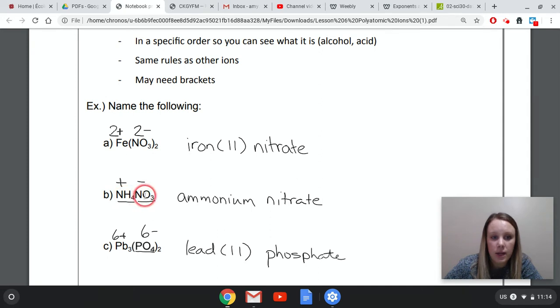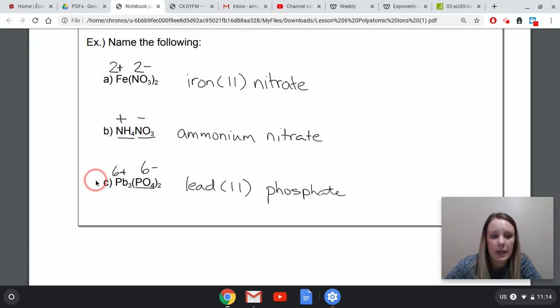The nitrate that we worked with above was a charge of -1, and the more you practice, the more you'll be able to recognize that NO3 would be a polyatomic ion. And then you're just simply going to write the names in the order that you see them from the polyatomic ion chart. So the first one we had was ammonium, the second one nitrate. So together like this, they're called ammonium nitrate.